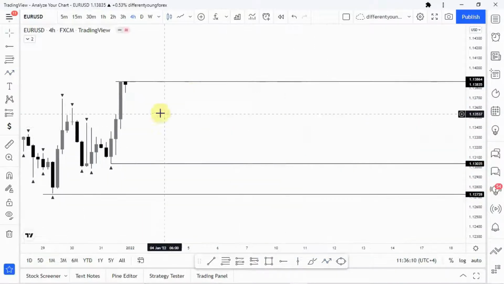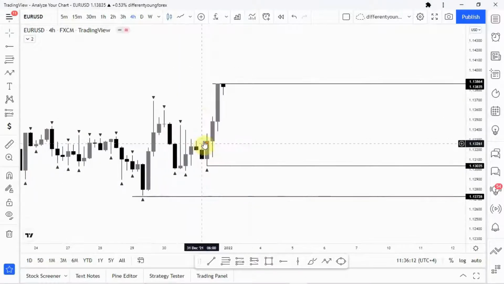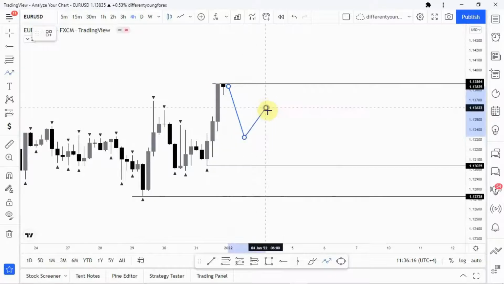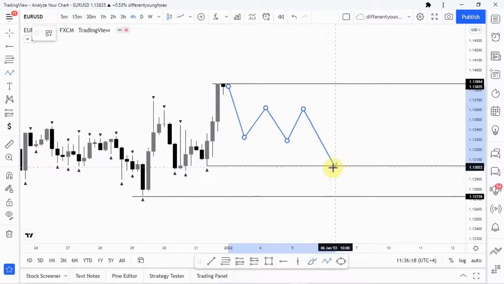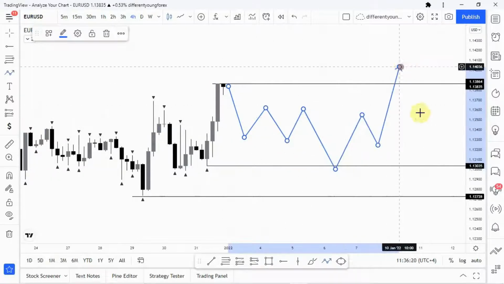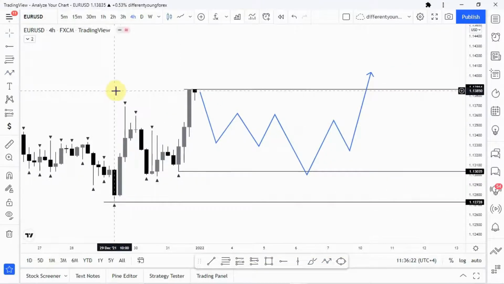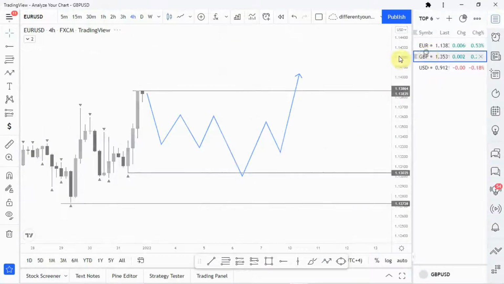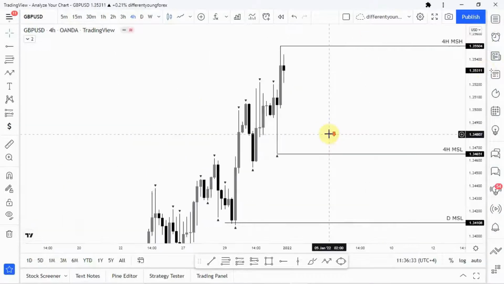This is basically the third scenario I'm looking for, but I more likely want to see price come back, create some double bottom and take this 4H liquidity and continuation. So this was the 4H time frame on EurUsd. So I am looking for bullish price action in the coming week. So let's go to the GbpUsd, my second pair which I trade.